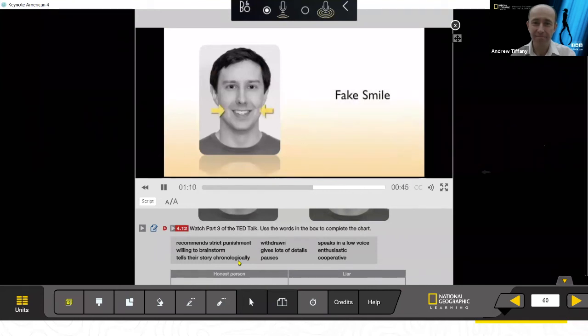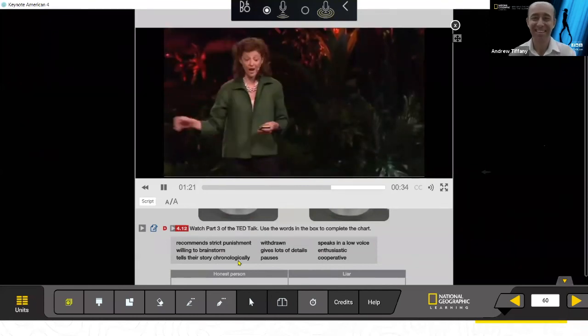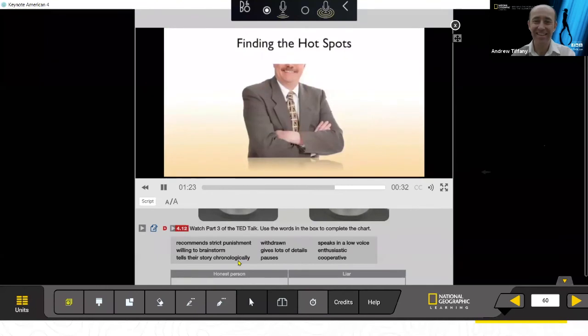You can consciously contract the muscles in your cheeks, but the real smile's in the eyes. The crow's feet of the eyes cannot be consciously contracted, especially if you overdid the Botox. Don't overdo the Botox. Nobody will think you're honest.